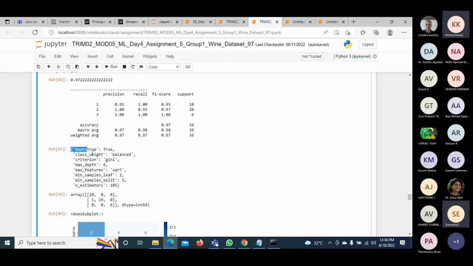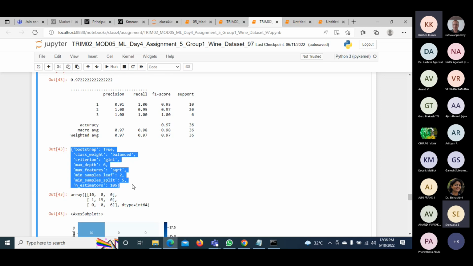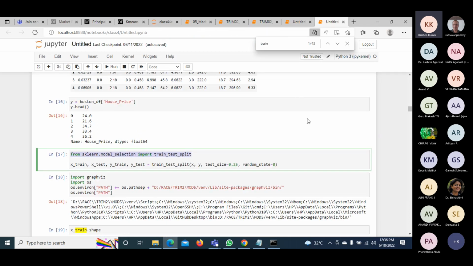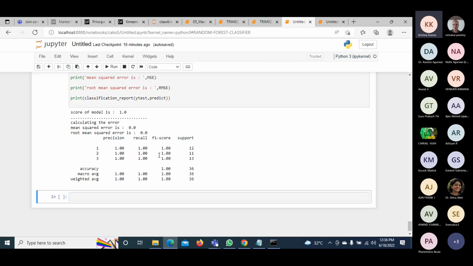So these many hyperparameters I have explored. It took a lot of time, around 1.5 to 2 hours to come to these values. Got it. And while doing it in the class right now, sometimes I was getting perfect, other times 94, other times 97. So I thought of asking you why I'm getting this.